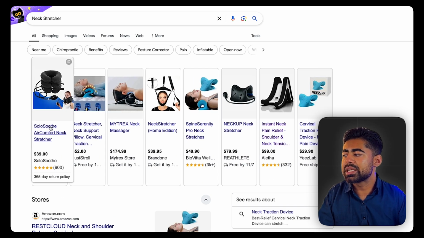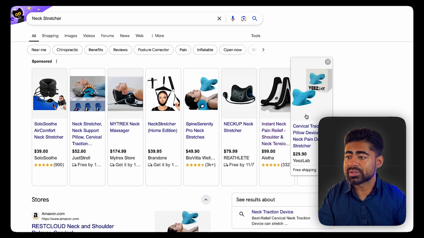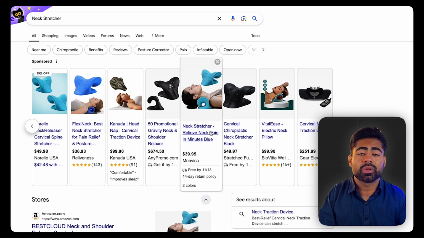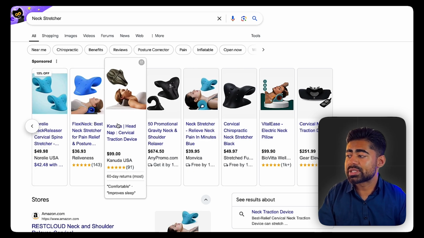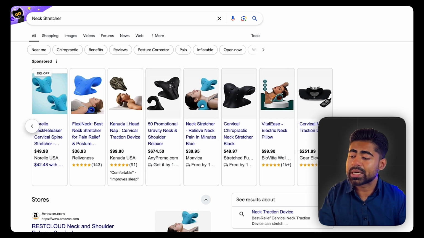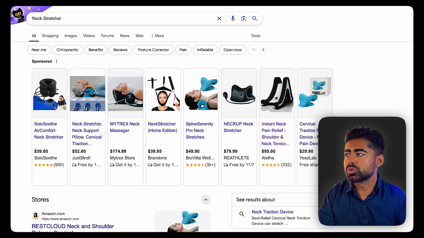Now, what we see here is majority of these product titles coming in the front are smaller product titles. The ones in the back are the bigger ones, which means we need to have a mixture of both of these strategies because it seems like the bigger product titles aren't really working the best. They could be also because of the product image, but in terms of product titles, we want to be somewhere in the middle where it's not too big, nor is it too short.